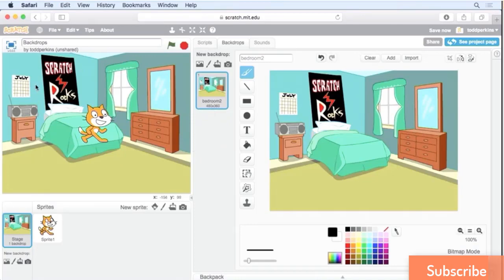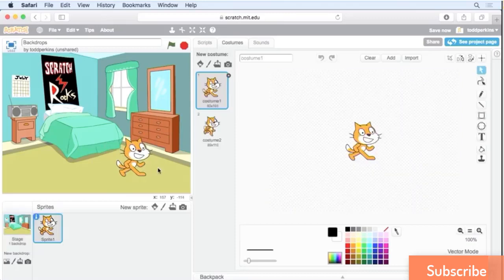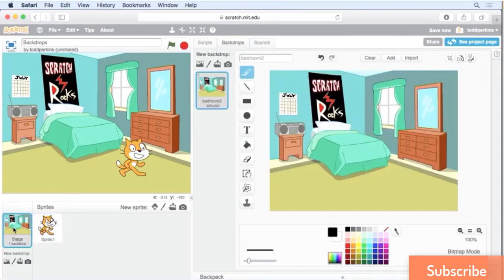Now, if I click and drag on the backdrop on the screen, it doesn't move. So a backdrop is a static or non-moving image that goes in the back. If I click to move the cat, he still moves. So I can set him down on the floor over there. And again, notice that when I click on the cat and move him, the tab changes back to the costumes. So now that I have the cat selected, I see options for the cat here and not the backdrop. If I want the backdrop options back, I just simply click on the backdrop right here.